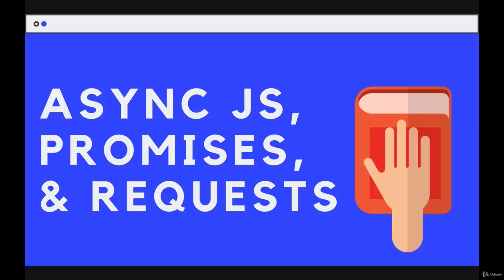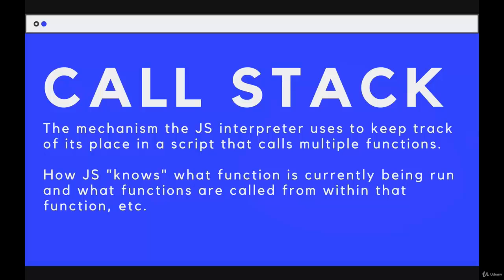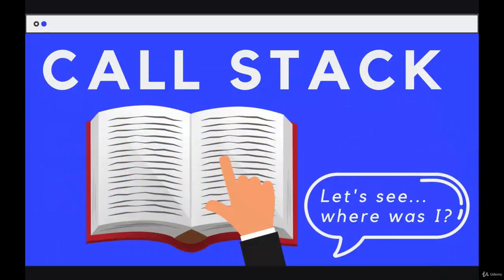In this video, we're going to talk about something called the call stack. So the call stack is a tool or a feature of JavaScript. It's also something you see in tons of other programming languages. What it does is it helps JavaScript keep track of where it is in your code. If you have multiple functions and some of those functions may call other functions, which often we have functions that call functions that call functions, the call stack is the mechanism by which the JavaScript interpreter keeps track of its place. It's how JavaScript knows which function is currently being run, which functions are not done yet, what's waiting on results or return values.